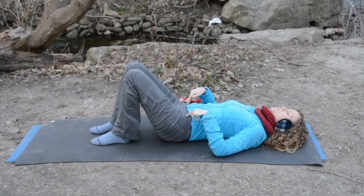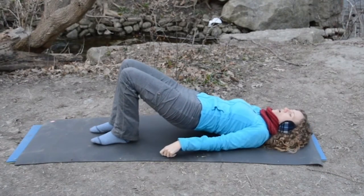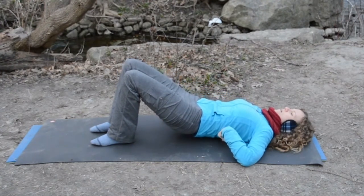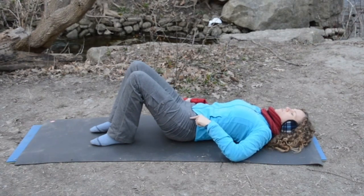We'll do a couple more of those bridges. You're gonna tilt the pelvis, get the low back against the mat. You're gonna sequence your spine off the mat, vertebrae by vertebrae. You're gonna inhale and then exhale to work your way down, upper back, middle back, lower back presses into the mat, and then you're gonna relax your pelvis into neutral.